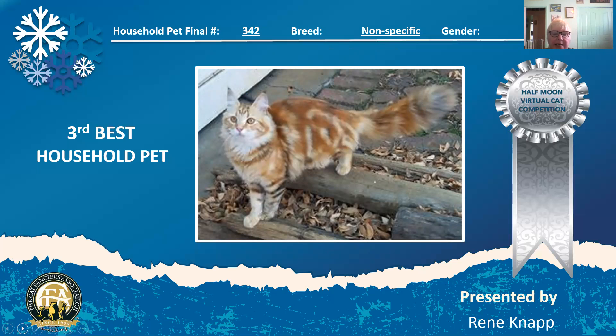This is a stunning, stunning cat. She is a brown torby, but almost the reverse — so you see mostly red, classic tabby. Her black is the tabby markings on the front and the really cute black on the tip of her tail. And she is my third best household pet.